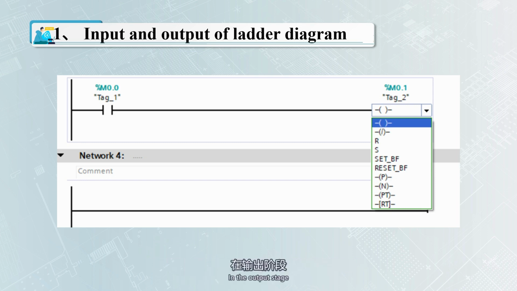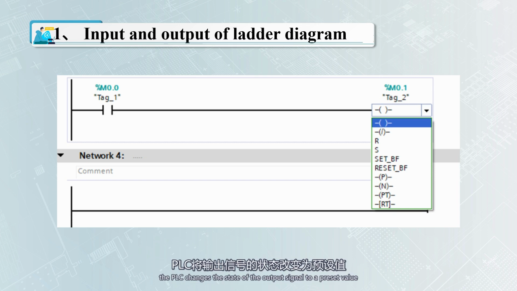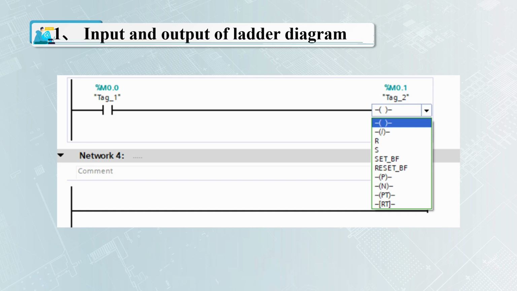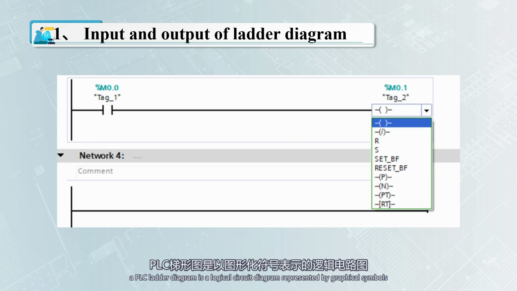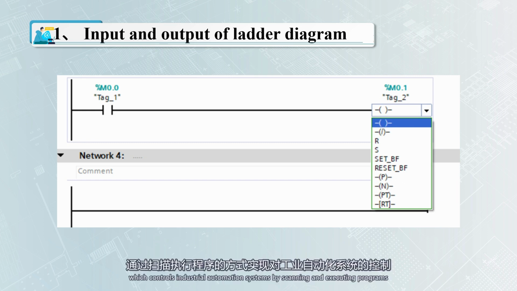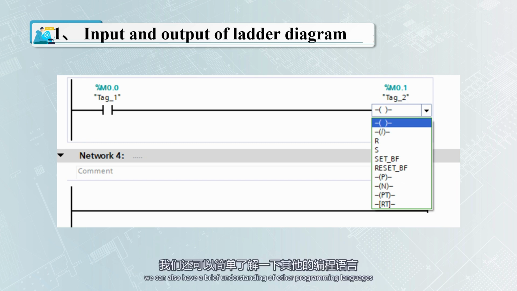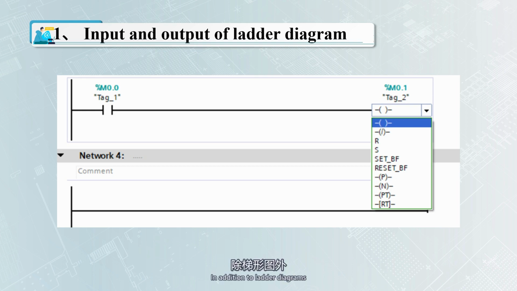In the output stage, the PLC changes the state of the output signal to a preset value and sends control signals to external devices to control the industrial automation system to achieve the preset functions. Overall, a PLC ladder diagram is a logical circuit diagram represented by graphical symbols, which controls industrial automation systems by scanning and executing programs. In addition to ladder diagrams, we can also have a brief understanding of other programming languages.